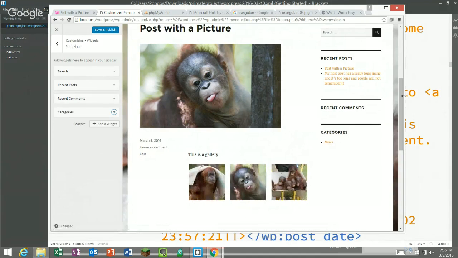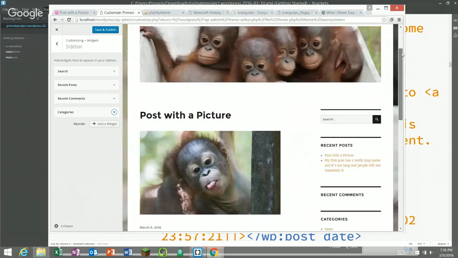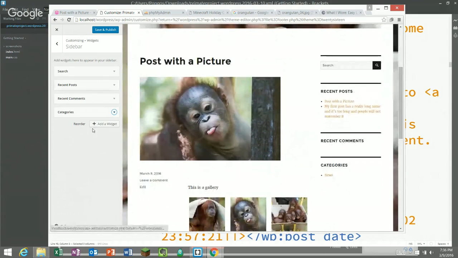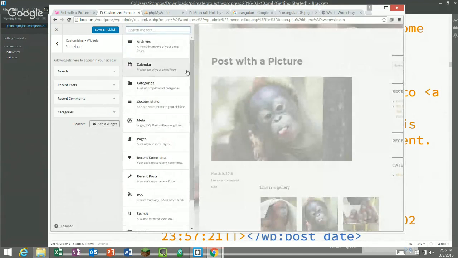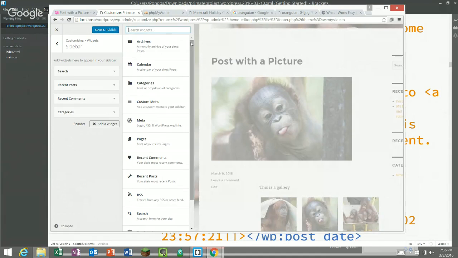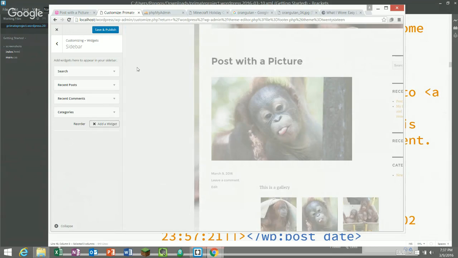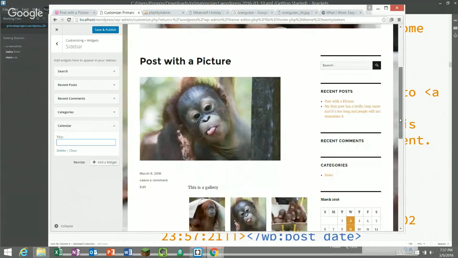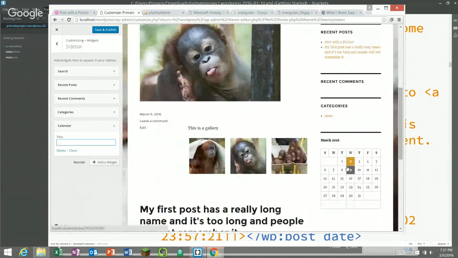The other thing that you can do is you can add widgets. So if you've removed some widgets and then you want to add another one, you can. So you can click on add widget. And these are all of the widgets that come with WordPress. And any widgets that are installed with any plugins, and in some cases that are installed with my theme, are also going to appear here. So I could add my calendar if I wanted to. And you can see the calendar is actually going to show me a calendar that has links on the days that I have posts. So you can see it's linked on. I have one from last week and one from this week.